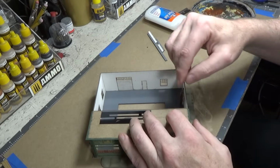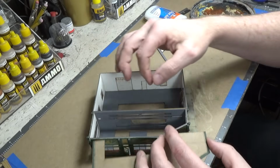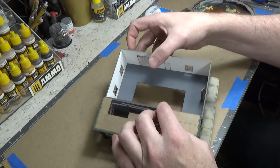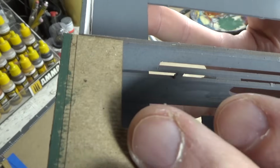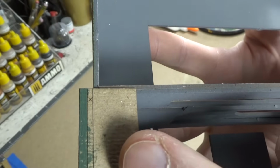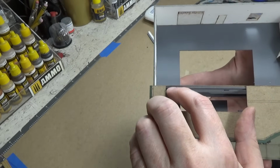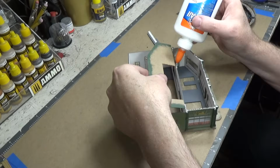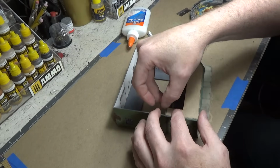Now it's important that it lines up on the edge of the pillar on both sides. And then it doesn't go all the way back. I don't know if you can see that. It lines up with that second, or right in the middle of where the two pieces join. I'll show you up close where this gets placed.